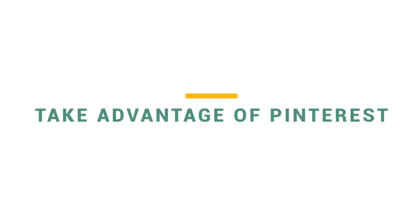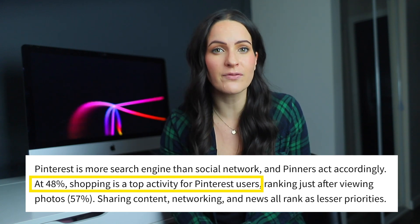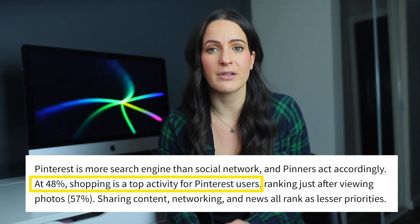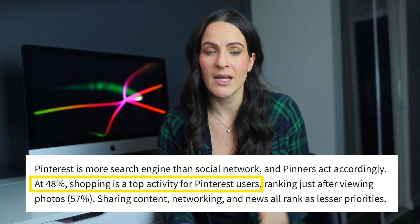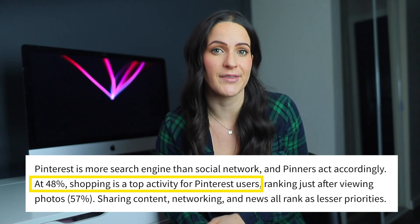And finally, you'll want to take advantage of Pinterest. Pinterest is incredible for sending traffic to the link of your choice, and according to a Cowan and Company survey, shopping is a top priority for 48% of users, meaning they're ready to shop and likely looking for reviews and personal experiences on the app. You can use Pinterest to link directly to the blog or video you created to promote your product, or you can send them directly to the product using your affiliate link. Sending them to your content will likely increase your conversion rate, but both approaches work, so definitely give them a try.